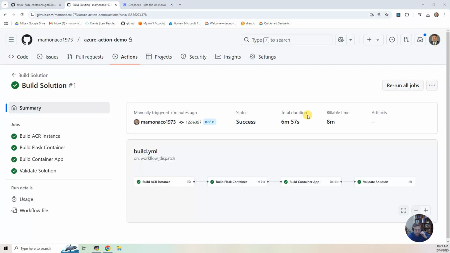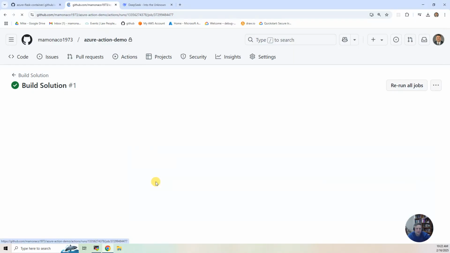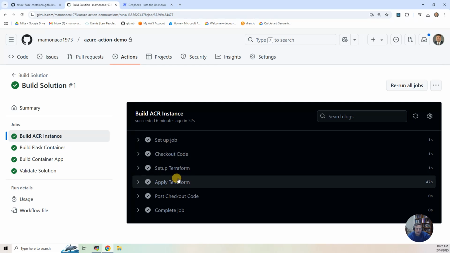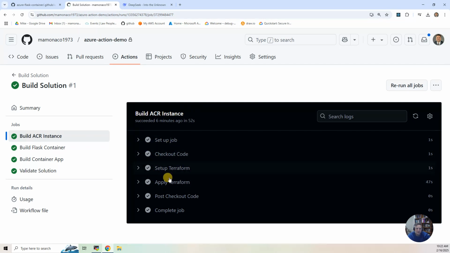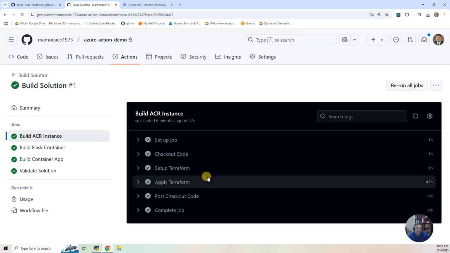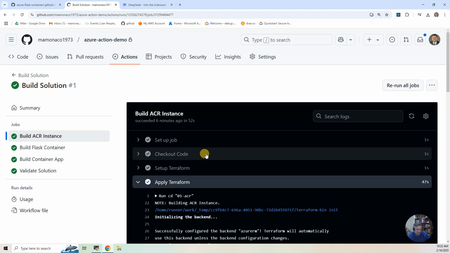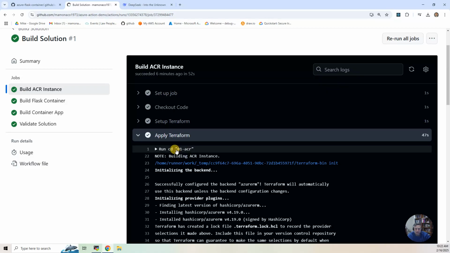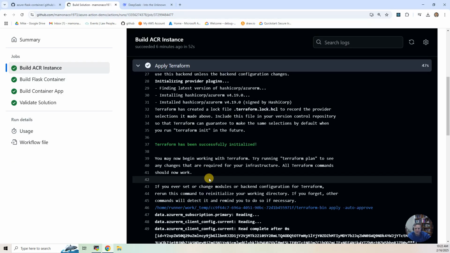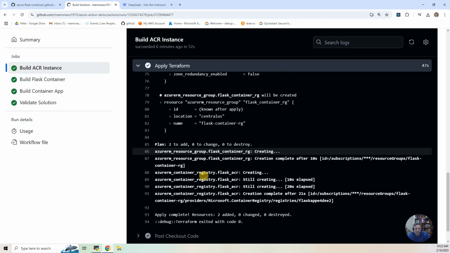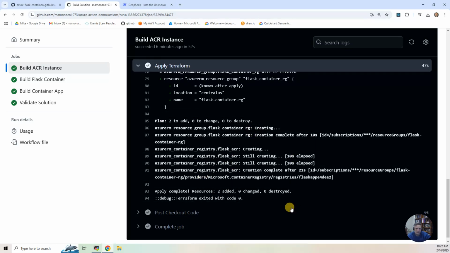Okay, it took about 7 minutes, and here is the build state. We're all green, so let's walk through the build phases. The first phase is, of course, to build the container registry. If you look at that, there's several stages. A lot of it is setup and checking out the code. The one where we're essentially taking that shell script from the apply.sh and putting it in the GitHub action, as you can see, it's doing the CD, and you'll see Terraform init, and then your Terraform apply. So it's just like you would see in your own shell, but the VM is all up in the GitHub ecosystem.